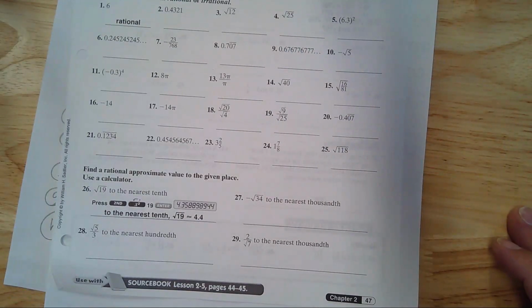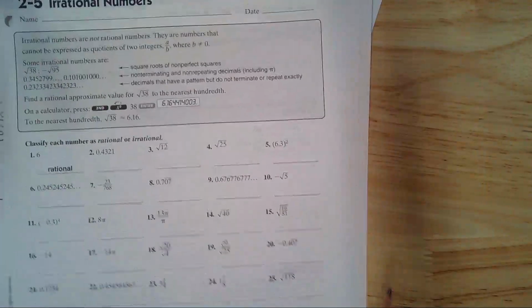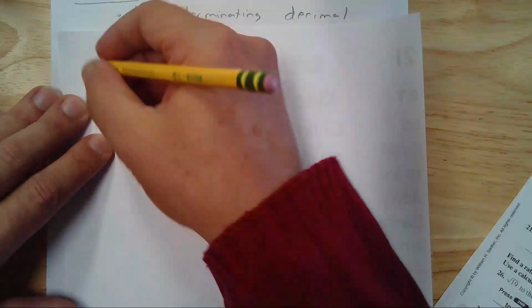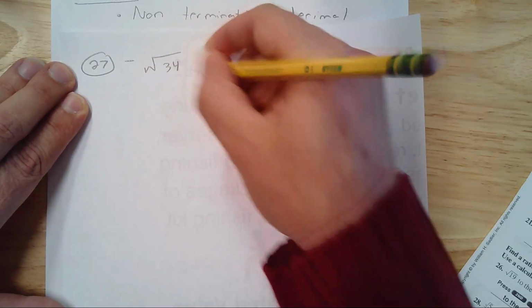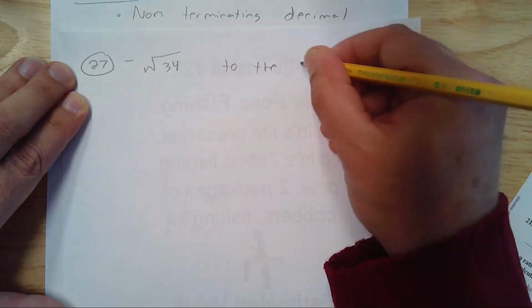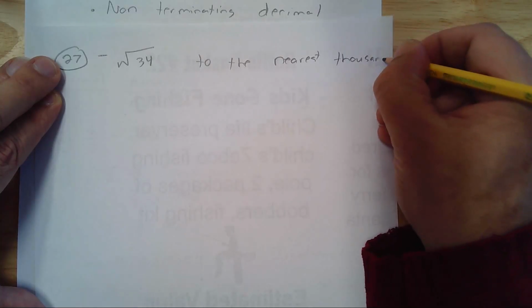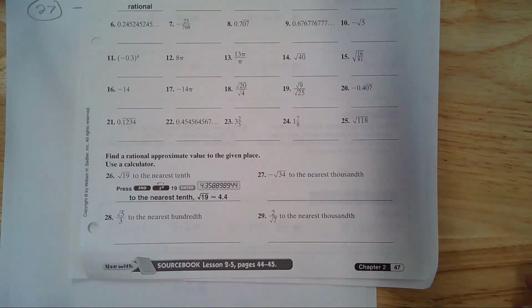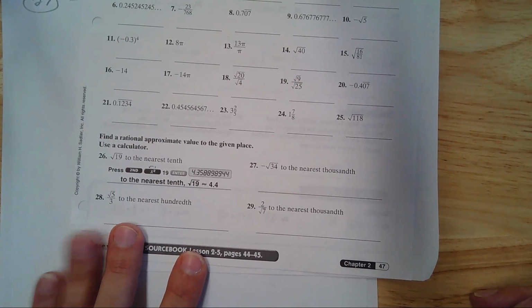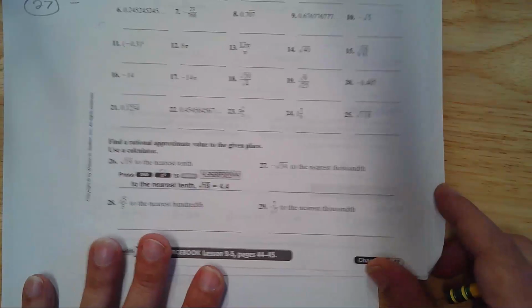So use a calculator. Find a rational approximation to the given value. I'll create a couple here. For whatever reason, these are always very hard for a lot of people, and I never can really figure out why that is. There's just some people that never understand what's going on with these questions. You don't get a lot of them. You only got 28, and that's it. Yet you will see it on your quiz and test, and for whatever reason, this is a thorn in the side of 8th graders. So pay attention.